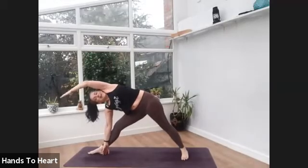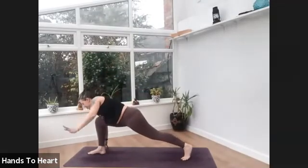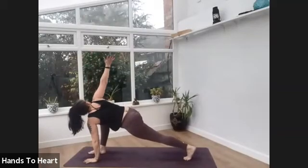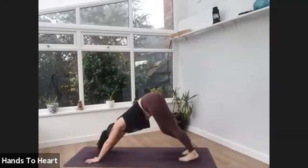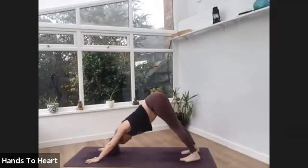And then bending into this front knee. Bring the left hand down. Pivot the back foot. Reach that right arm up. Right hand comes down to the floor. Step the right foot back into our downward dog. Pedal through the feet. Breathing deep.